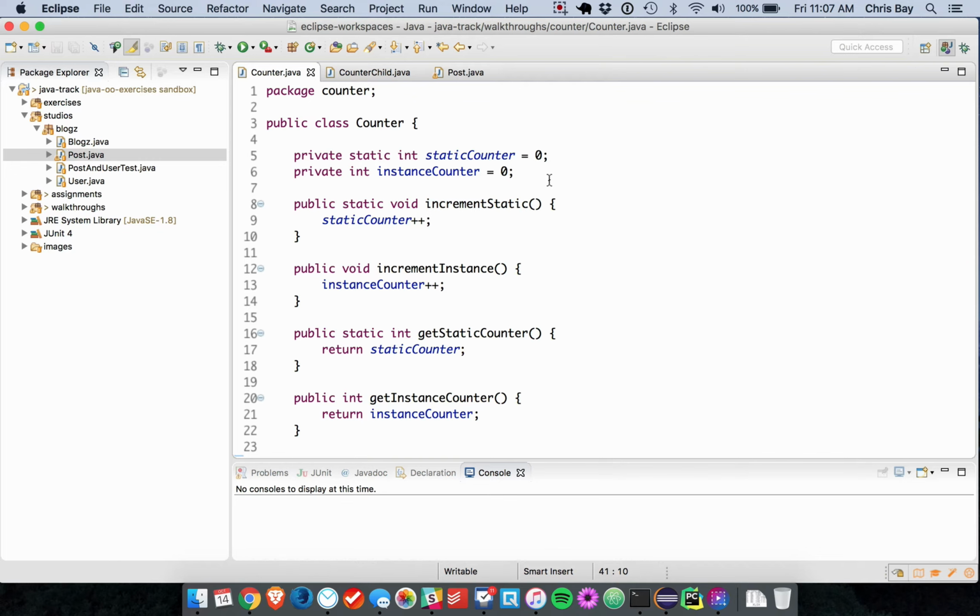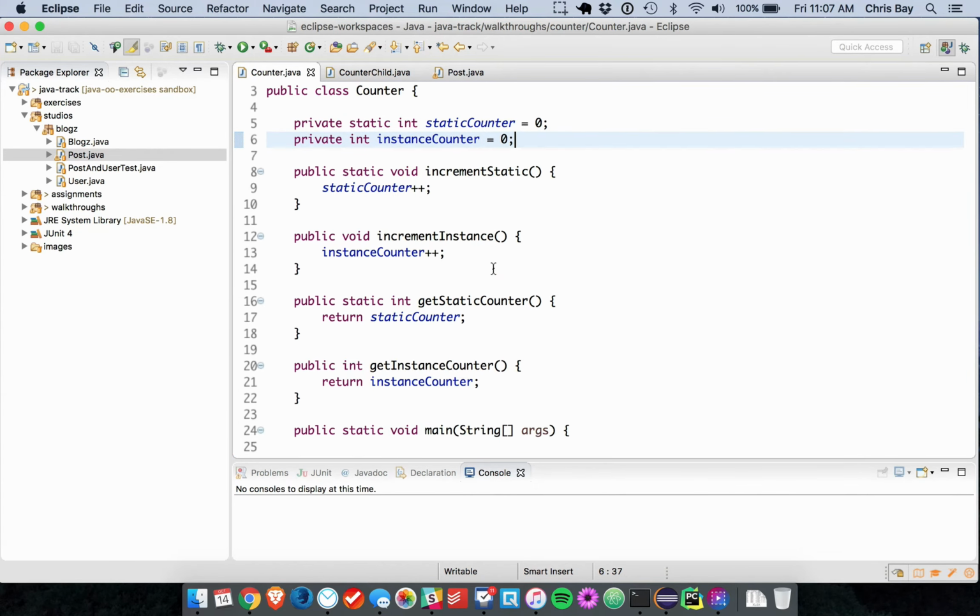So let's go through this example and give you a feel for how static properties and methods work in Java. My class Counter here is somewhat of a contrived example just to illustrate the dynamics of statics. This isn't something you would probably write for a particular use case, but it does cleanly illustrate the dynamics and the differences between static and instance properties. We just talked about these two properties at the top.